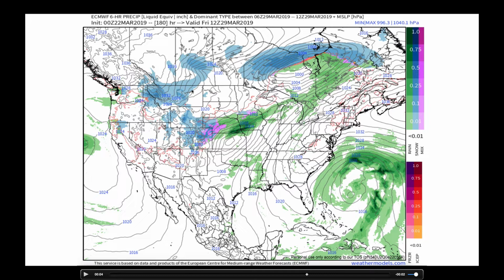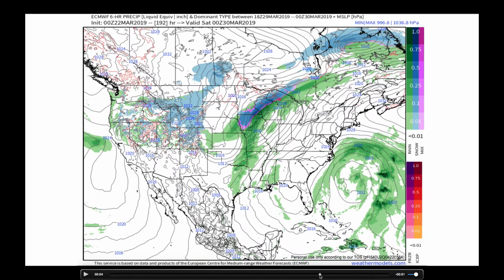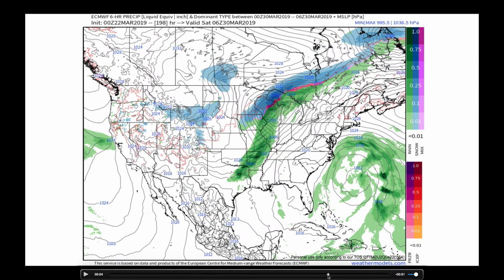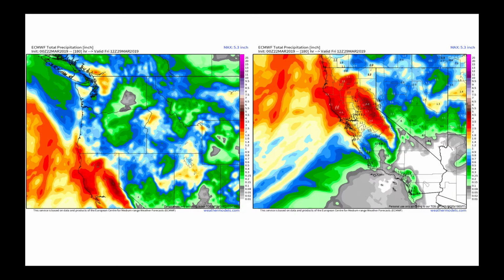Now, there's some pretty chilly air coming in after the 27th, 28th, 29th, and that's why we start to see snow at that point in parts of Montana, covering a pretty big chunk of the state here. Not heavy amounts, but certainly some snow. So if we add all this up, just looking all the way to next Friday morning, the map over here on the left is focused on much of the West Coast and the Northwest. Again, our heavier amounts are in Northern California. We do see in the Sawtooth and parts of the Blue Mountains, we could be picking up some more snow with this, but you're looking here at liquid equivalent.